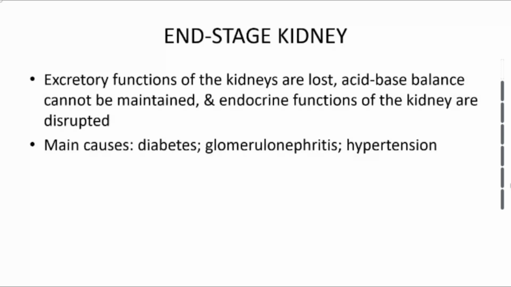And these are some of the main causes of end-stage kidney. These are some of the things that can lead one to develop renal failure, end-stage renal failure. Things like diabetes, which is not well controlled. Things like glomerulonephritis. So in this case, of course, the glomeruli are affected. They're inflamed for whatever reasons. It doesn't have to be infection. There are many causes that can cause it to become inflamed, and finally fibrosis and so on takes place, and they end up failing. And the glomerulus is where the filtration takes place.